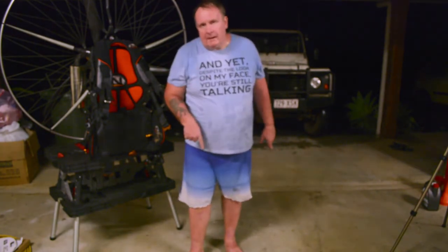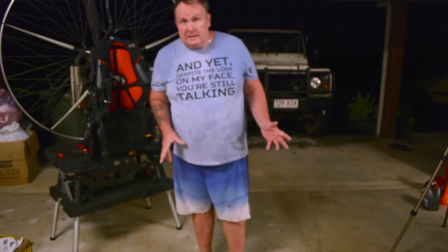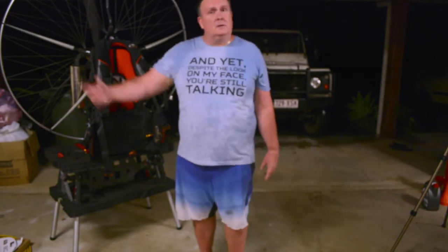I'd lower it to the ground the way that Fan Man showed me. To be honest with you, I'd use Fan Man's technique a majority of the time, but I think when I'm with the car, I'll have the table. Much easier just to set that up, and if I need to take the paramotor on and off in the field, then I'll use Scott Utley, Fan Man's technique.